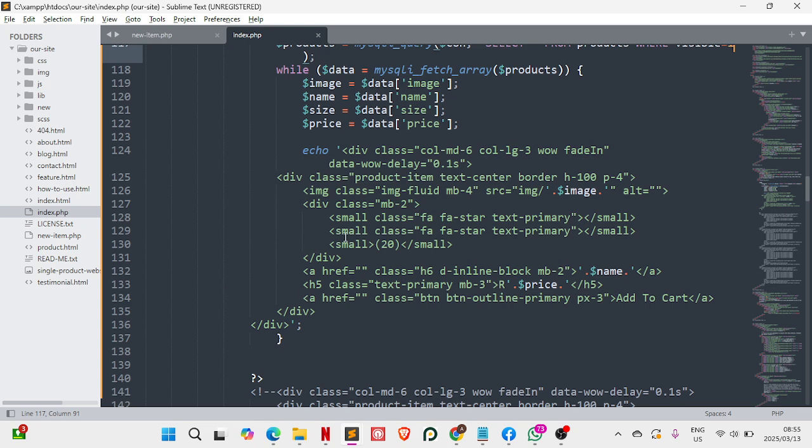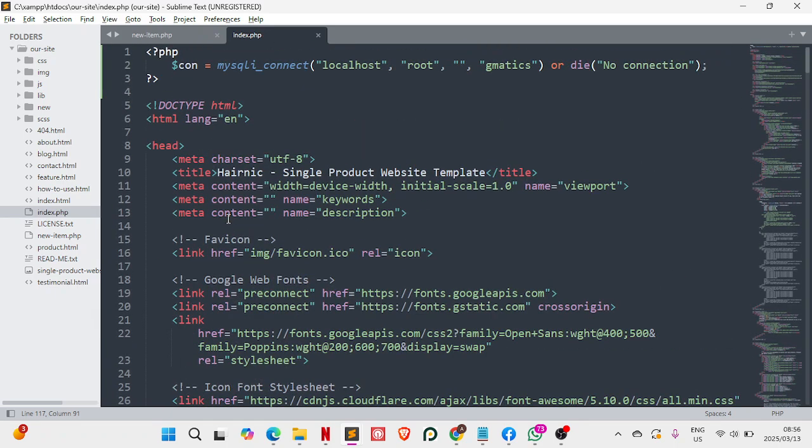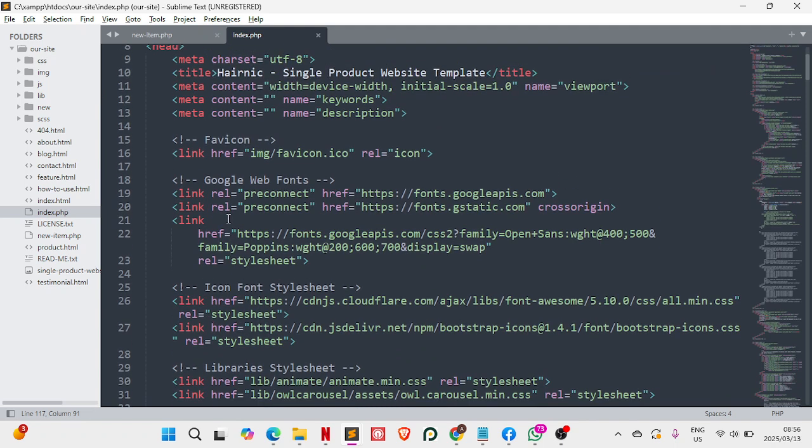So when we look at the code, if you are building your website with WordPress or tools like that, the process might be a bit different, not entirely different, but a bit different. I like handling the code by myself.